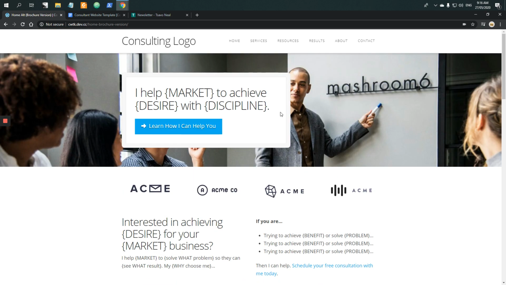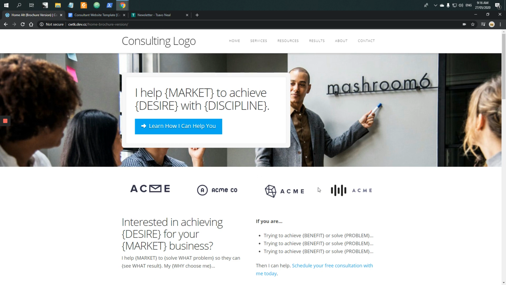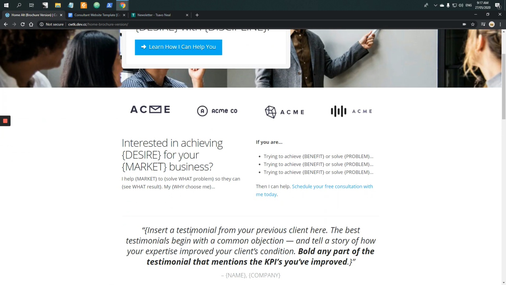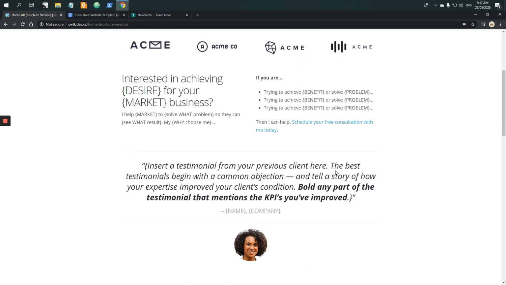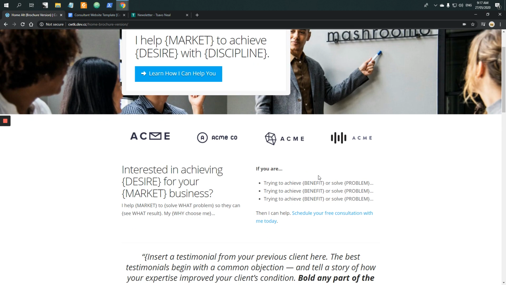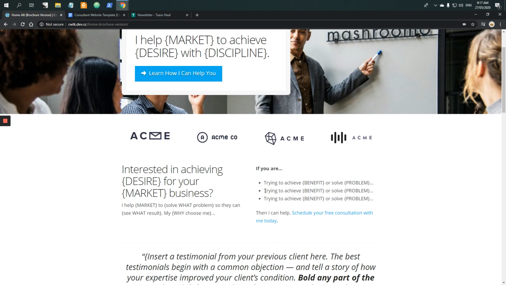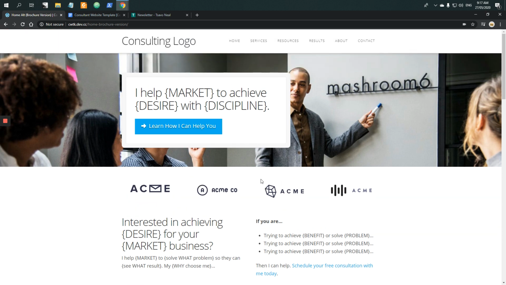And then you also want to consider the goals of your prospective client because you are designing your consulting website for your prospective client, more so than for yourself because they're the ones who are going to be using it. And your prospective clients, when they come to your website, they don't want to learn just about you. They want valuable information to help solve their problems. And a good consulting website accomplishes both of these goals. They provide your prospective clients with valuable information, and in doing so, that provides you with more leads.